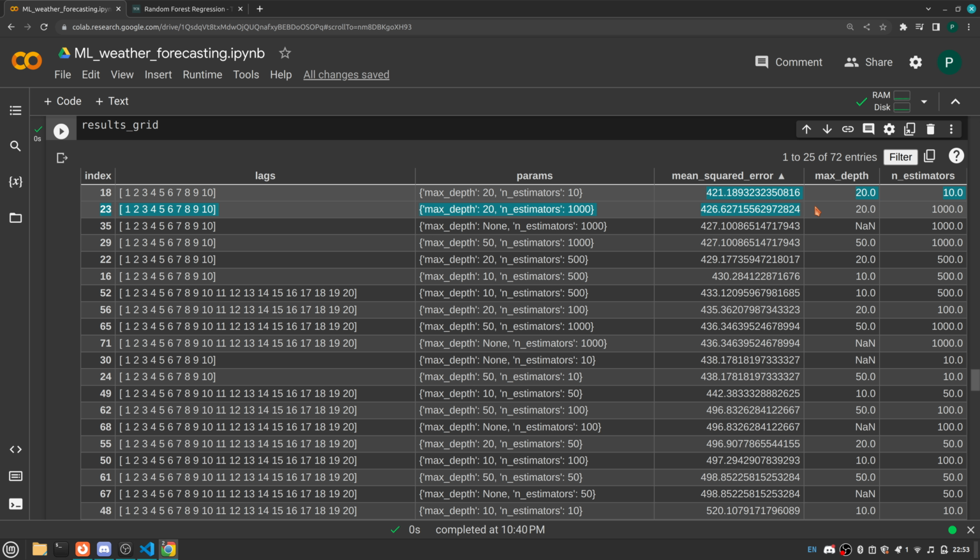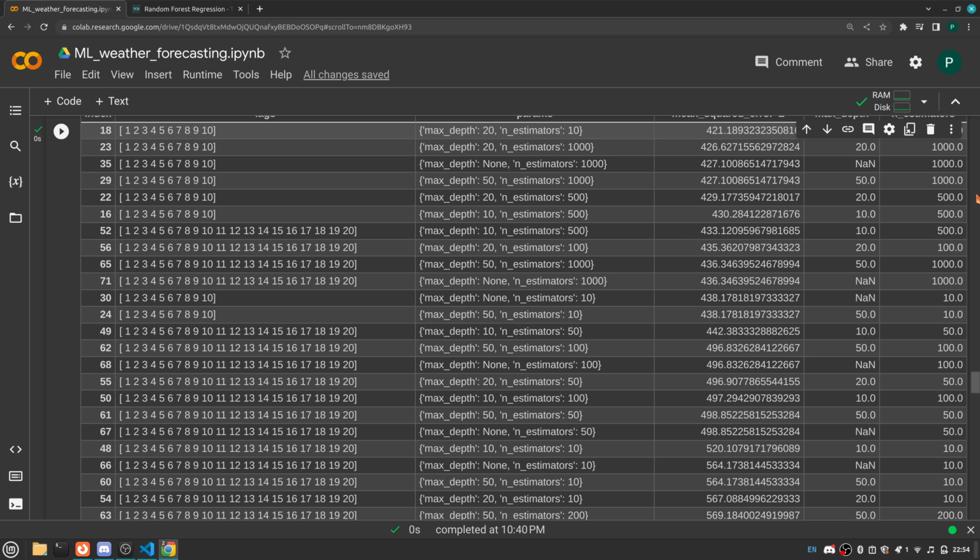And you can see that even with increasing the parameter grid, our search grid basically, by so much and so many extra variables and so many more possible trees, we really don't get that much more decrease in our mean squared error. Now the model is showing that it is a better fit, or we can estimate it and tune it to be a better fit by providing it a max depth of 20 and having our n estimators being 10 or 1,000. That's when we get our best metrics here. But it's still in the 400s. You know, we're not seeing the possibility of getting our mean squared error anywhere close to zero. So we're still way off of our line of best fit.